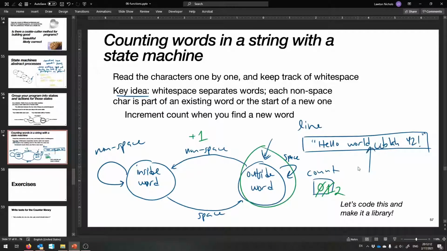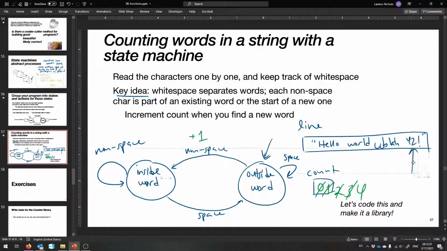Ooh, now we're outside a word. Hopefully we're going to see another one. These are 2 space characters, right? And oh, we see another character, so it's another word. Now we're sitting here again. You see that? So we keep on staying inside a word, outside a word, outside a word, inside a word again. That's the fourth word.